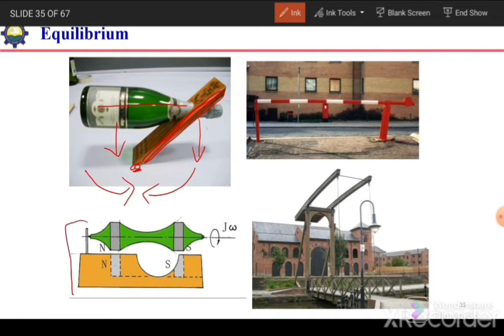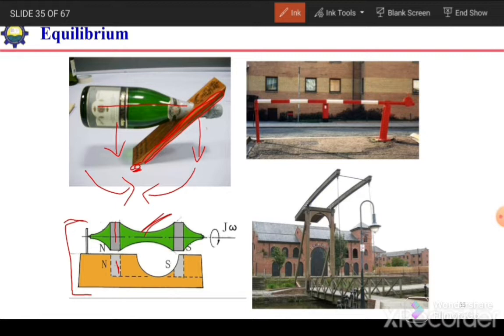The second model is a concept which is used in the magnetic levitation train. If we place these ends of the magnet over the same end of the magnet, in that case a repulsive force will act on these two ends and this dumbbell will stay in its suspended position. Visibly there is no contact between these two surfaces and no force is acting on this dumbbell, but in actual there is a force because of the magnets which is holding the dumbbell at its position. So in that case it will be in equilibrium.